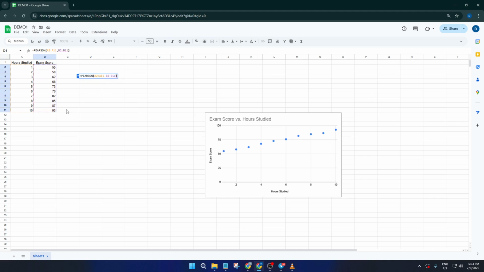And that's it. You've not only visualized your data with a scatter plot, but also measured the strength of the relationship between hours studied and exam scores. If your coefficient is high, that's a great sign your extra studying is paying off. Of course, a real-world dataset might not always be this tidy, so don't worry if your scatter plot looks a little messier or if your correlation is lower.